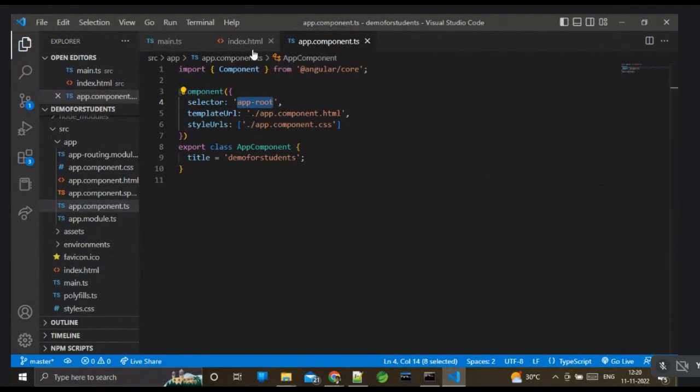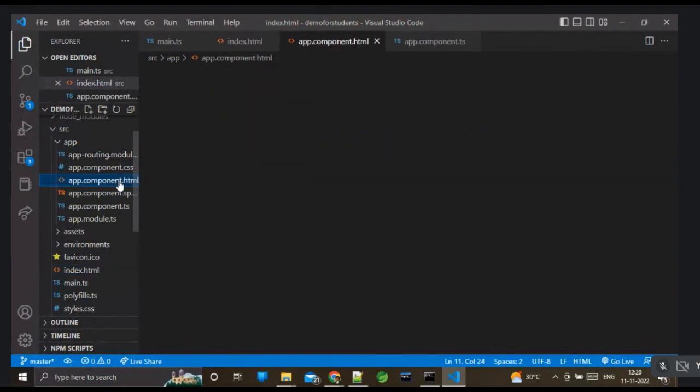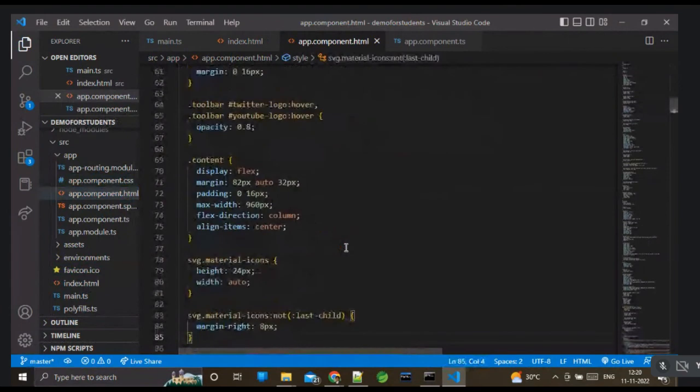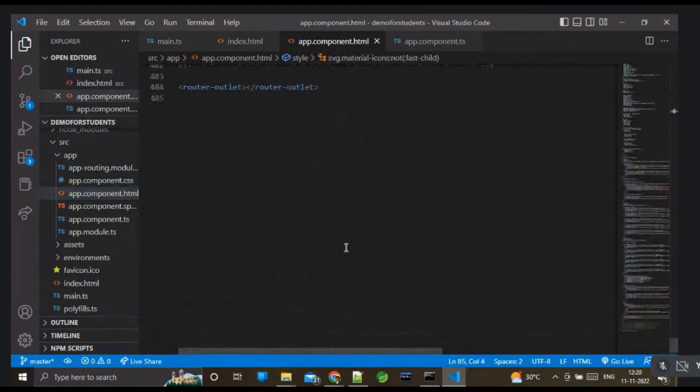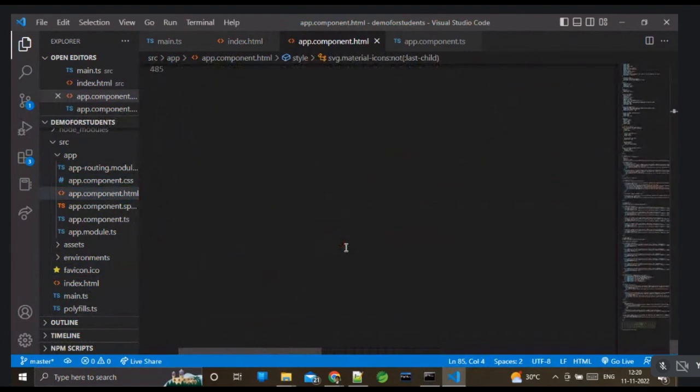That means when you type app-root here, app.component.html is going to be served. This file is executed by Angular.